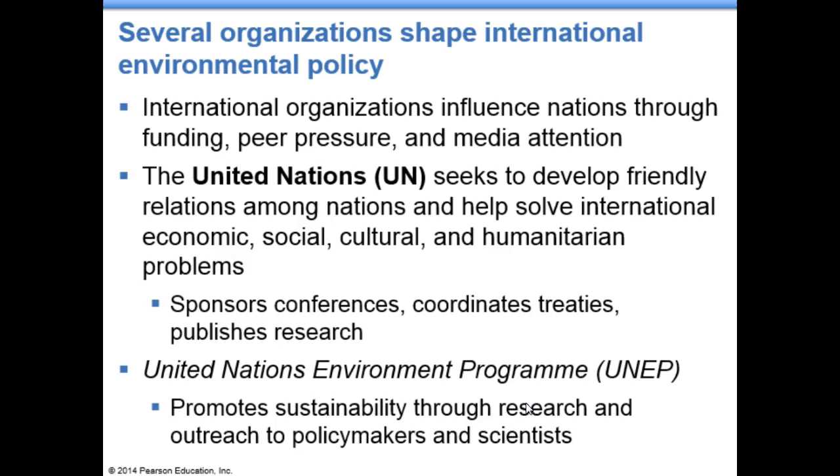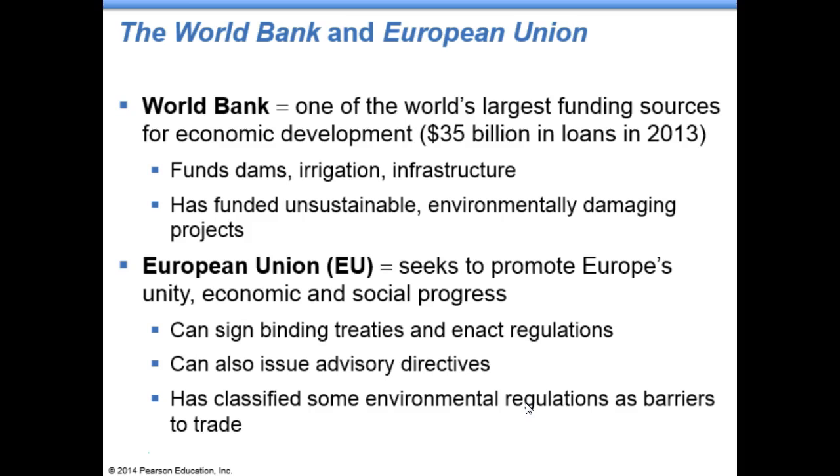It is headquartered in the United States. It plays an active role in shaping international environmental policy by sponsoring conferences and treaties and publishing the research. There is an agency within the United Nations called the United Nations Environment Program, UNEP, and this promotes sustainability with research and outreach activities that provide information to policymakers and scientists throughout the world. So that's the role of that group.